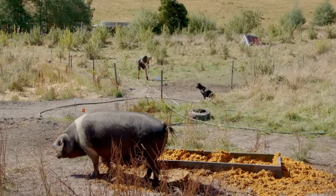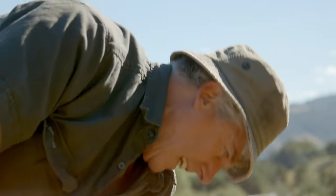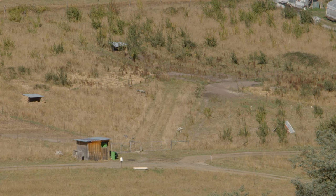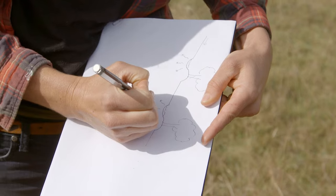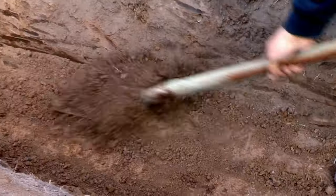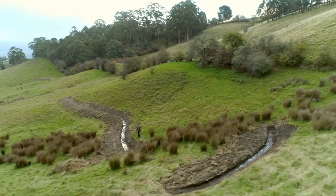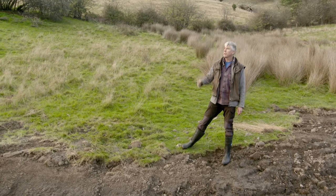We started last autumn by taking soil samples from all over the farm and having them analysed — we'll see over the next 12 months if it makes any difference. We sought advice from Hannah Maloney, a permaculture designer and educator, on how to conserve our rainwater runoff and prevent erosion. She explained the water was going straight down the hill, so we needed to slow, sink and store it in the soil. On her advice we terraced the slopes of our property with water channels or swales. If we slow the water down and grow more on this land, it could exist for 100, 200, 300 years.